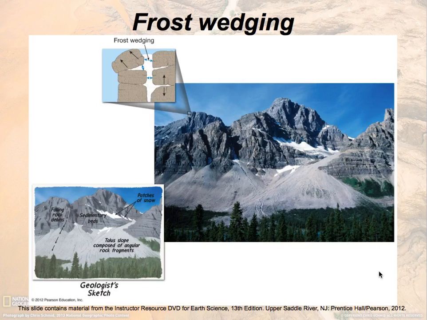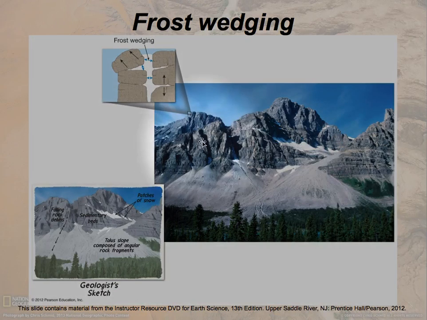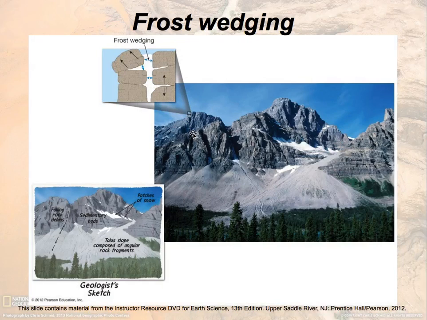So liquid water, if it gets into a crack in rocks, either a small crack in a small rock or a large crack in a large rock, such as a mountain, that water gets into a space, and as it gets colder, it gets denser and takes up less space, and more water can percolate into that crack. But eventually, when it starts to freeze, it actually expands. It takes up more space. And as that expands, it has enough mechanical force, enough power to actually crack rocks and break them off. That's what's called frost wedging.